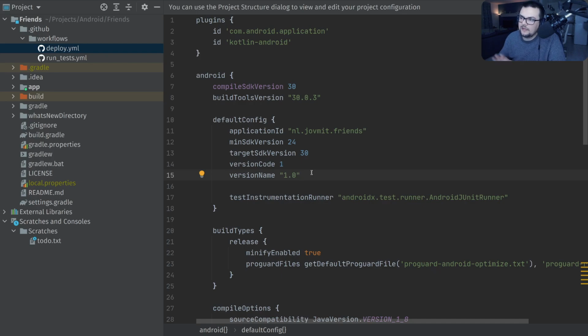I think for this one, this is completely enough. So throw ideas at me. How would you do this? Are you gonna use the actual run of the GitHub action, or are you gonna base it on tags? How would you do that? I would like to learn more, and what's gonna be your approach. Anyway, I'm gonna leave that for the next episode, and most probably we'll have to set up in the next episode how to run a Firebase setup to run the UI tests, and that's gonna be the complete setup before we start working on the actual code.